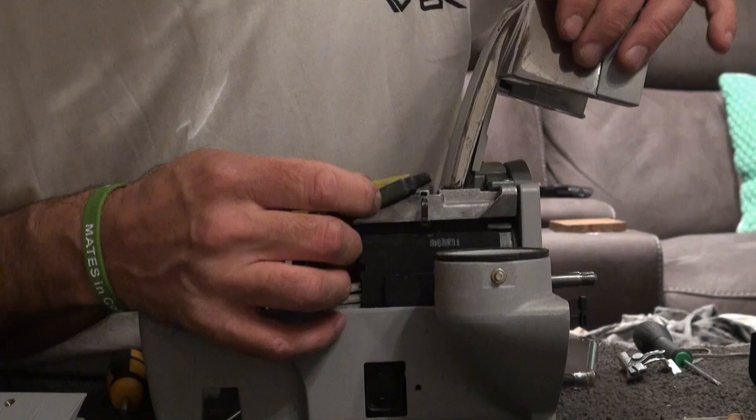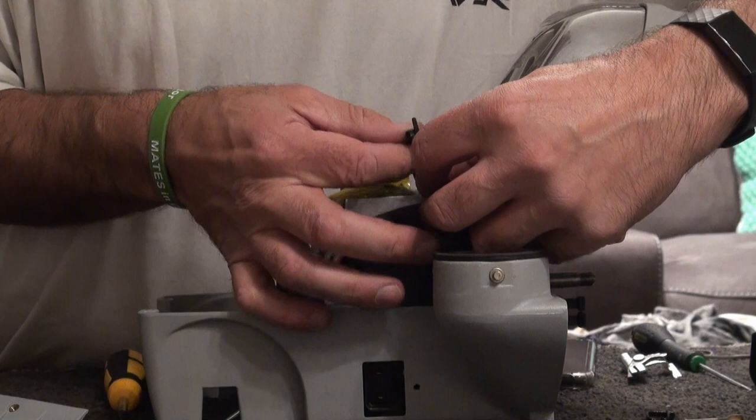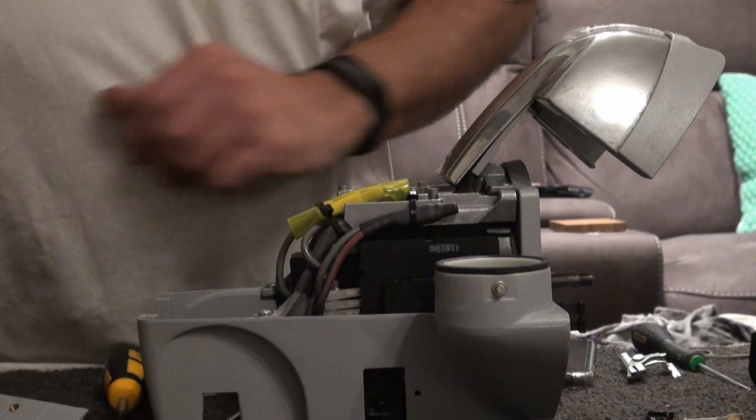So now, I'm just going to re-cable tie that on there. So I'll go and get another cable tie. So we're just going to cable tie this again. Down there. Push that around there. Okay. That's going to look like that. And we're just going to cable tie off. And that's it, so that's out of the way. Put the excess off. It just makes life 10 times easier, so that's all out of the way.